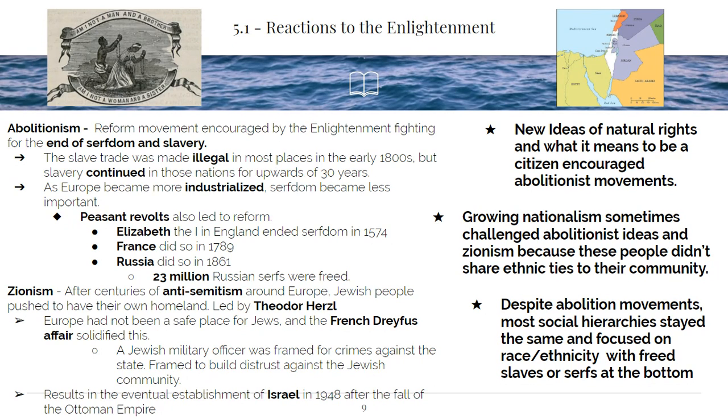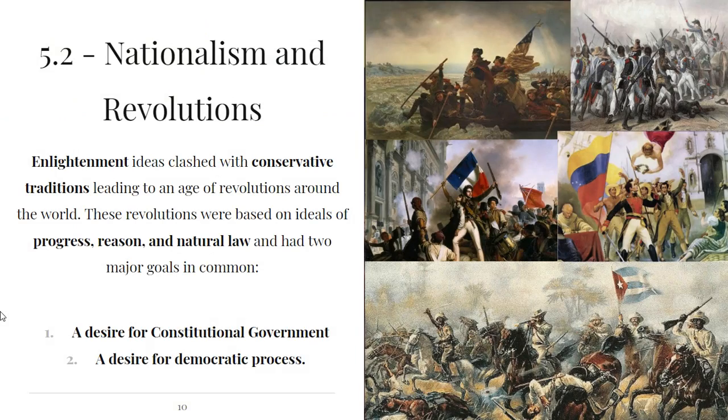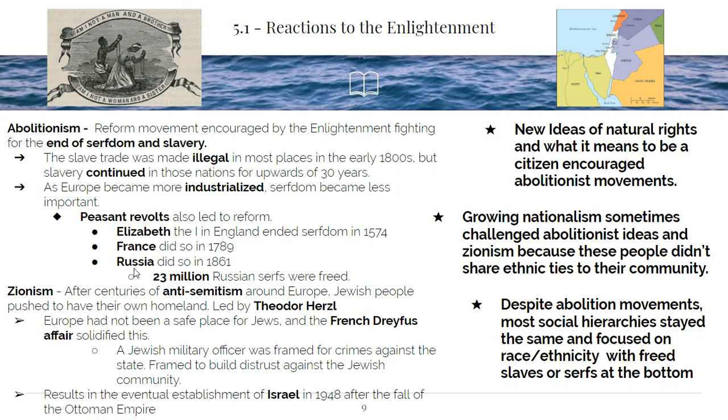I'm just trying to go fast, and that's why I'm depending on you to read these slides to jog your memory, not to remember what the French Dreyfus affair was, but just to jog your memory about what the abolitionist movement was about. We didn't talk about Zionism that much, but Zionism comes after centuries of anti-Semitism, which is hatred towards Jews around Europe.